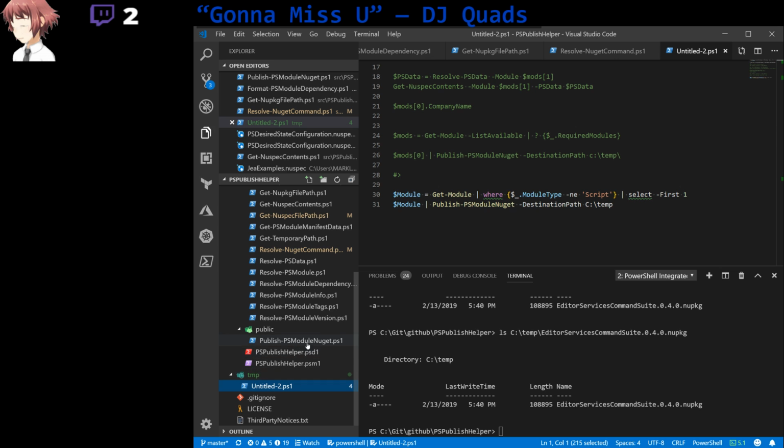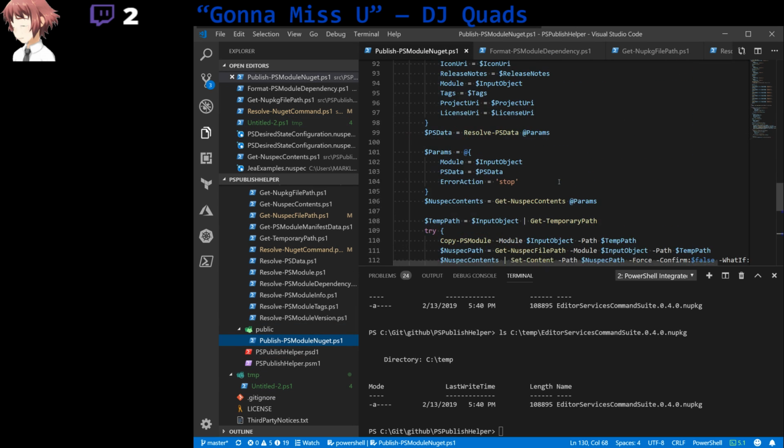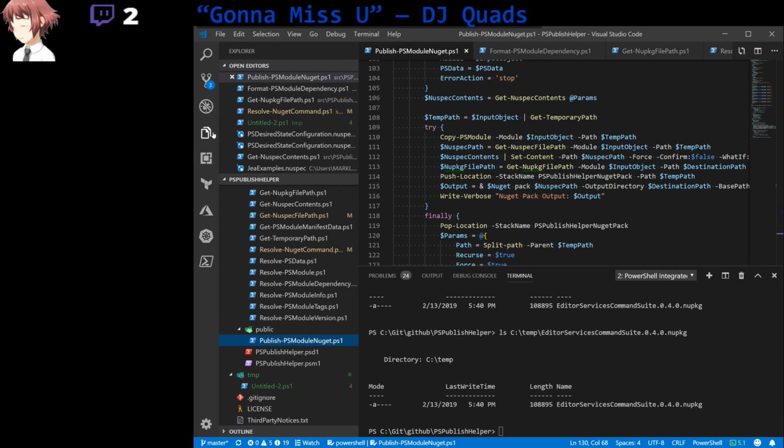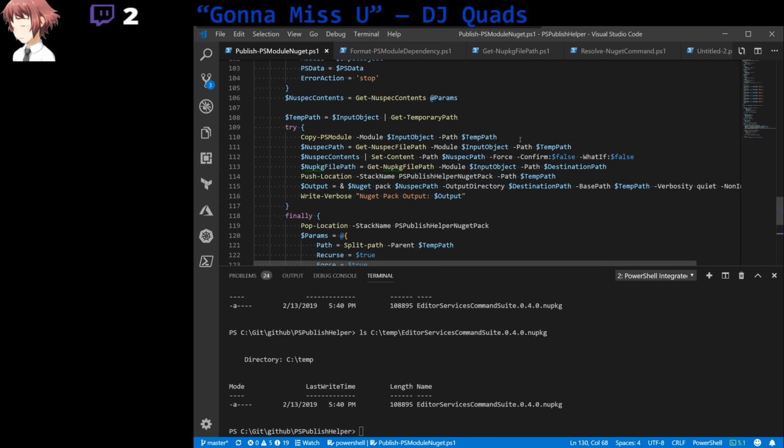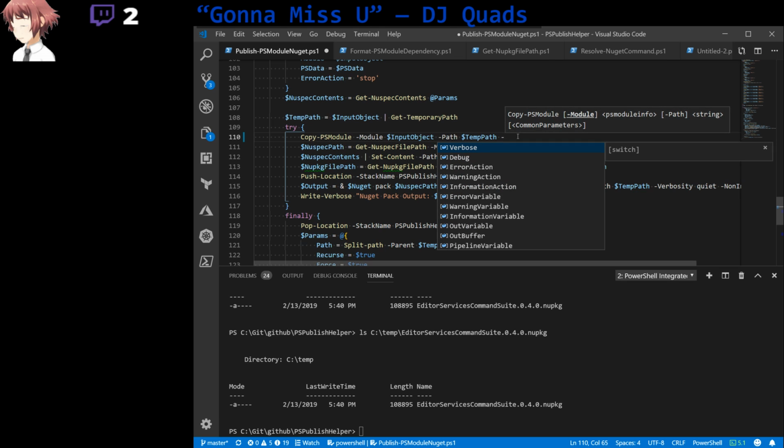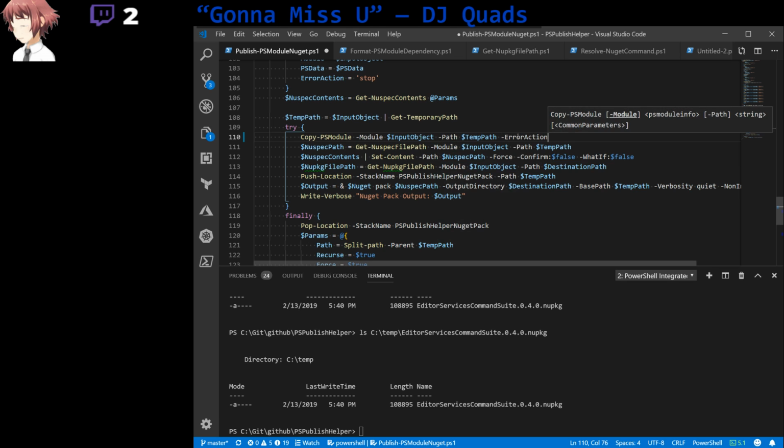The command here at the end where I've got this try block, one problem is that I'm not actually doing anything that would catch that, so I need to do error action stop on a lot of these just to be sure.